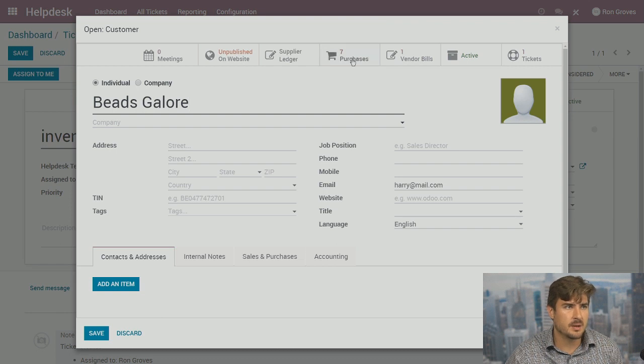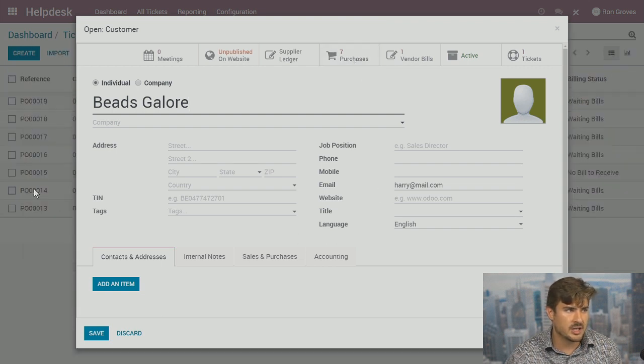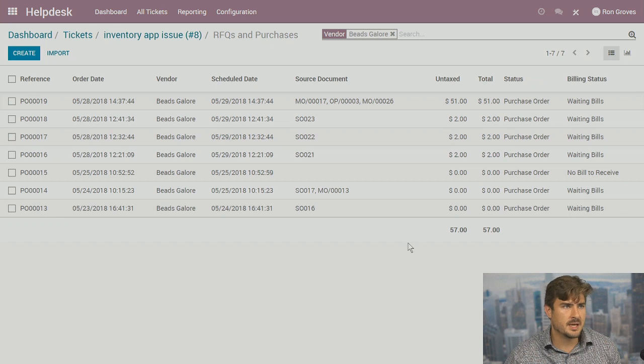So you click on purchases and the back end changes. See that? Hit save and it's just drilling deeper and deeper. So I'm seeing things on the back end in sales and purchasing, but I'm still under the help desk application. I've just delved deeper into it. I'm looking at the request for quotes and purchases. So I'm looking at what was bought and when. Okay, so they're saying inventory, but this looks like a purchasing app problem.